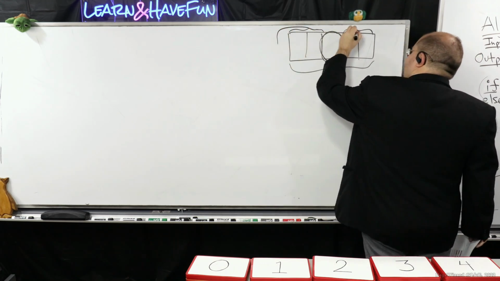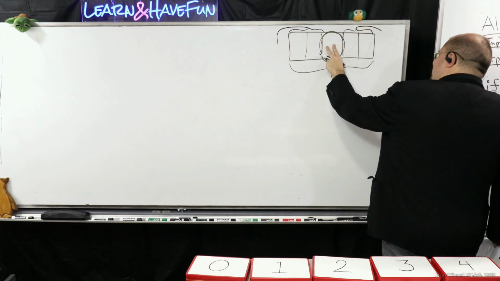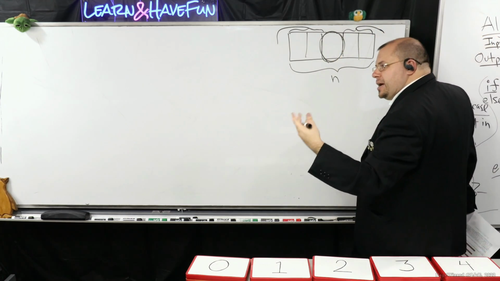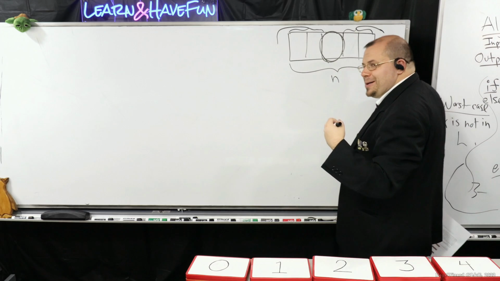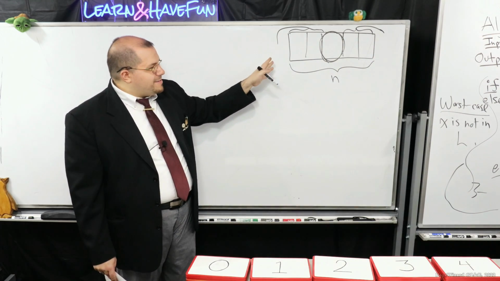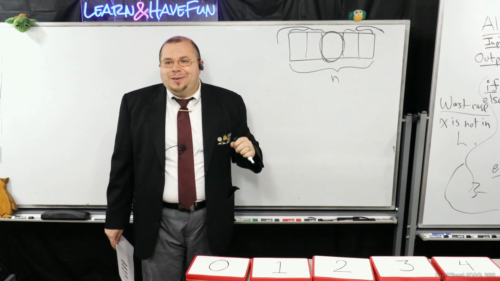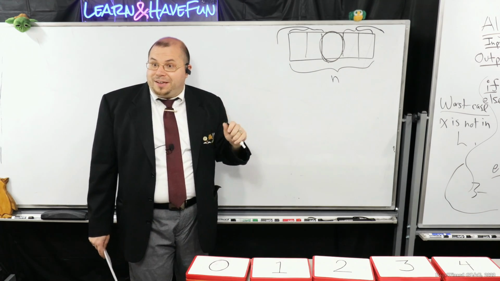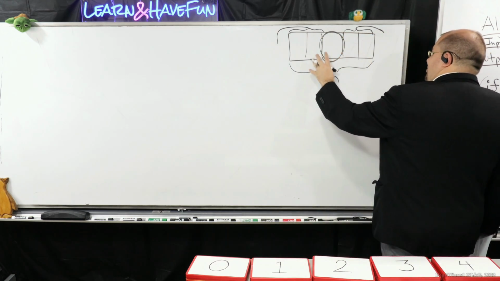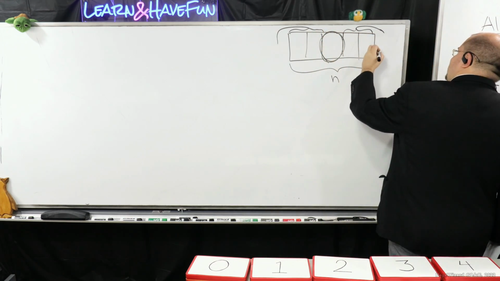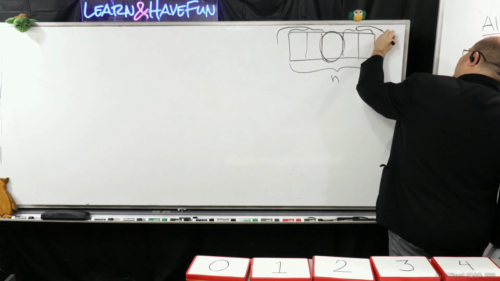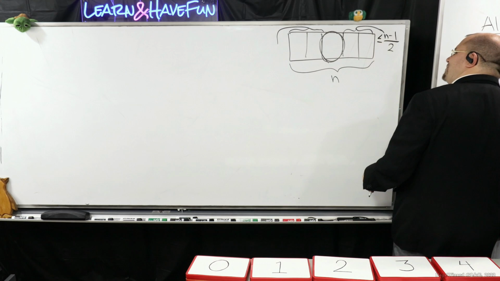Well, if that's n and I took away 1 because I already looked at this, we don't want to look at this again. Whatever's here, depending on the parity of the length of this interval, it might be even or odd. If it's even, it may be that one side has a little bit more than the other. But if it's odd, they'll have roughly equal size. Either way, it's roughly equal, but in the odd case, you'll notice that it's going to look much more like this picture. But the point is that this is going to be no more than (n minus 1) divided by 2.